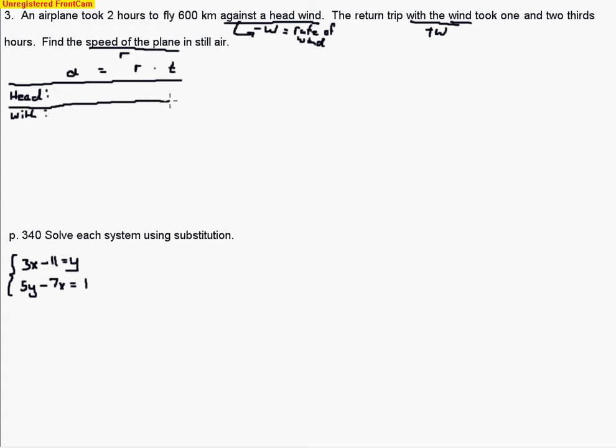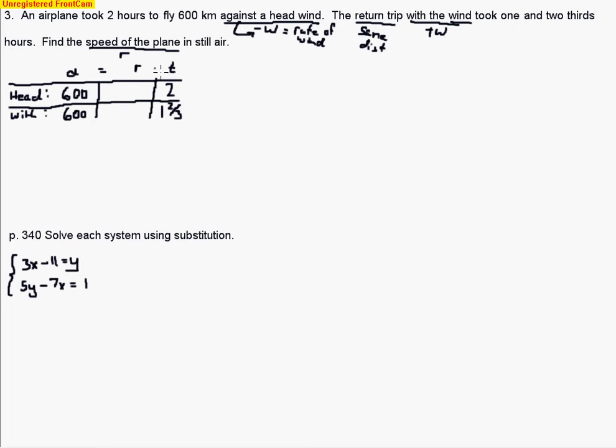We'll start off with the distance. This problem is different than the other two problems because they're giving us the distance. They're telling us the distance is 600 kilometers. Since it's a return trip, we have the same distance. Going back the opposite direction to the place we were is also 600 kilometers. It gives us the times as well. With the headwind it was 2 hours, and it took 1 2/3 hours when we went with the wind.